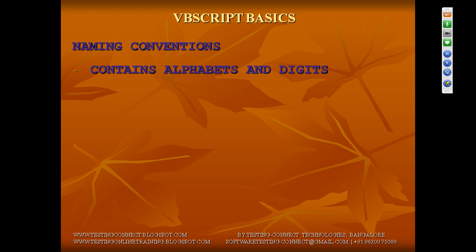We are into VB script, right? Those keywords are predefined for a specific purpose, so you cannot use them as variable names. Identifiers, meaning variable names, like Dim x, Dim student name: those variable names you will use, right? For those variable names you have to follow some rules and regulations. Variable names can contain alphabets and digits.